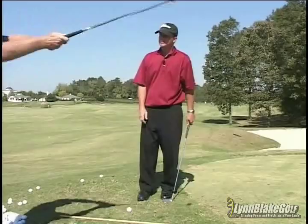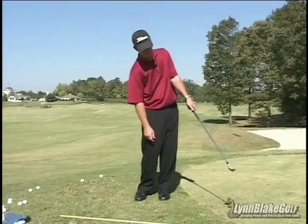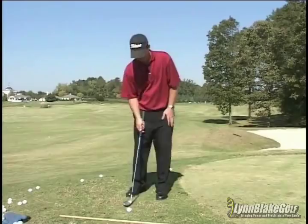Let's use that accumulator again, with an angled hinge. Now you've got the face angled halfway across the line. Absolutely. And those balls behaved differently. Why? Because of the club face. What did it do differently than in the first one? The club face laid back as it closed, so the ball went higher. So there was some wobble, if you will. The ball slipped a little bit on the club face.